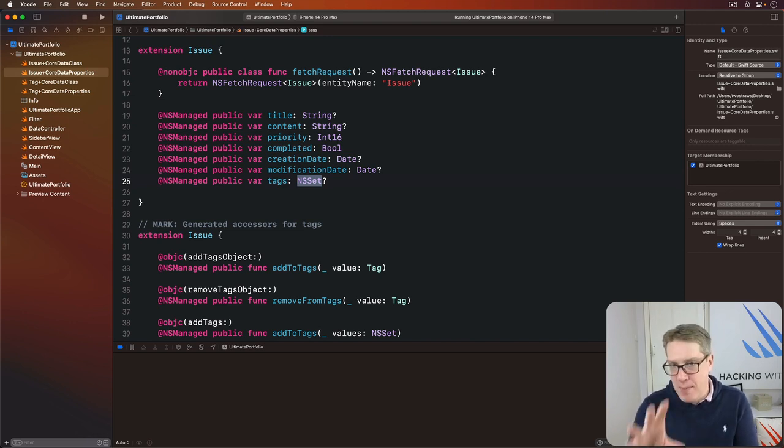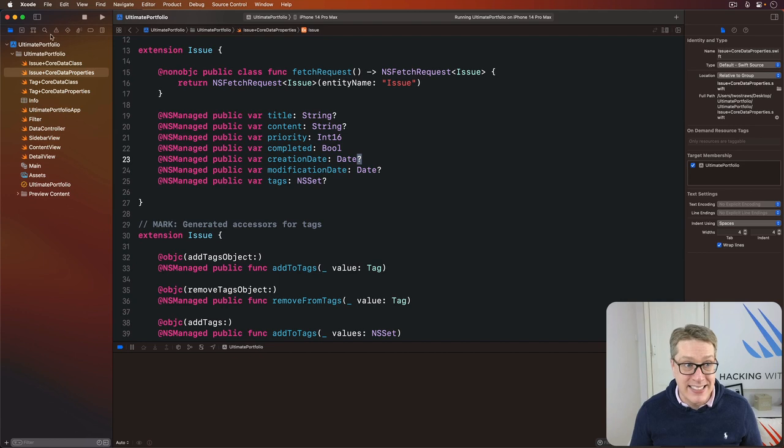The final reason why I'd be careful with this approach and really avoid it is just to remember you are now screwing around with Core Data's internals, right? It expects these properties to be optional, and changing them under its feet doesn't seem like a good idea to me. It might work for the next year or two, but what if something changes in the future? So we're not going to use this approach here.